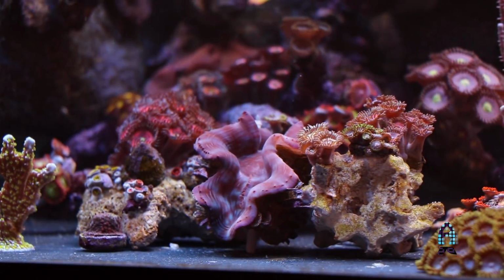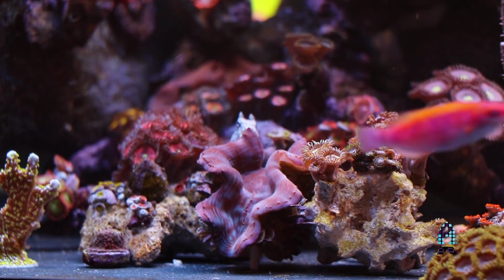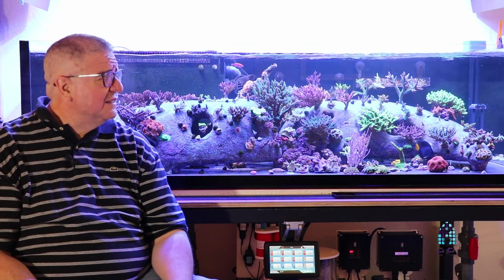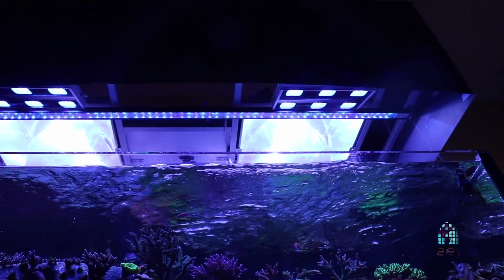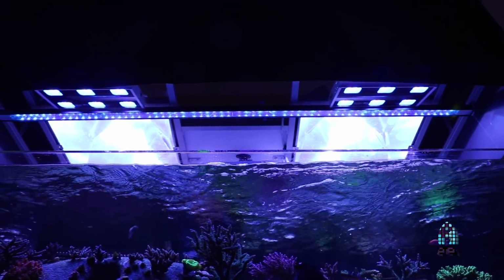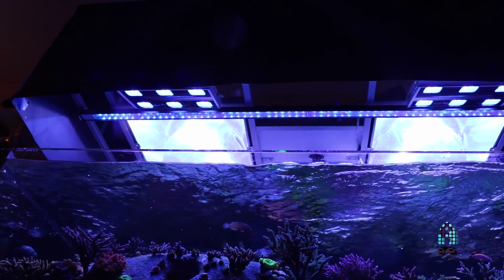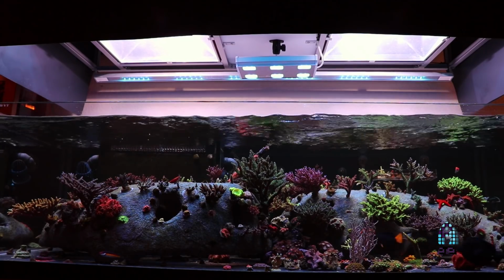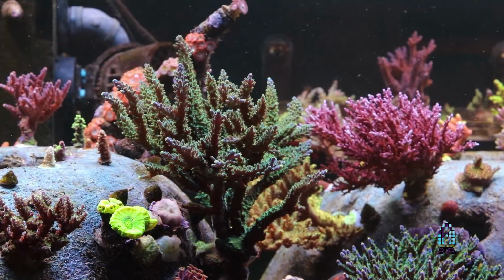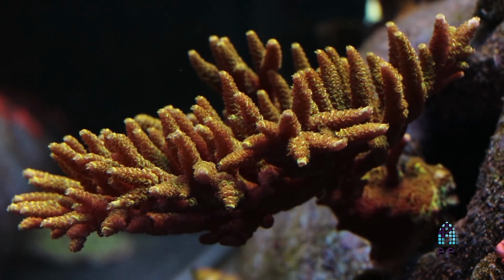So with the hopes that eventually coralline will cover it, or the corals that are growing on it will cover it. The tank is lidded by 2 400-watt Ushio metal halides. Then I also have 3 Mitras LX 7200s and 2 Reef Brights that are 72 inches long. I only run the metal halides right now for approximately 3 hours. I am considering lowering that to 2 hours, and we'll see what happens.